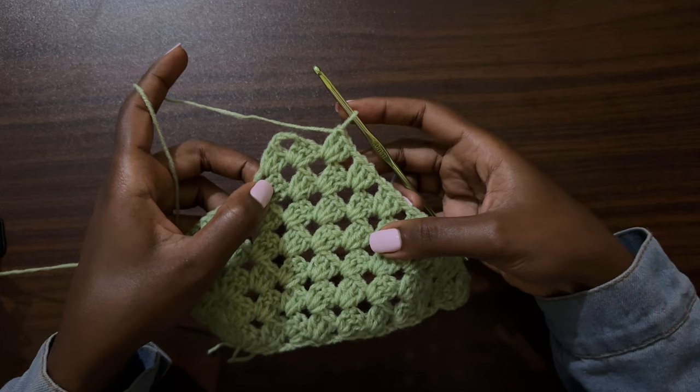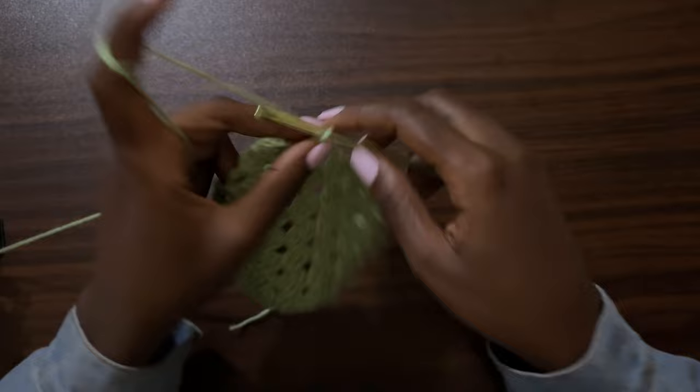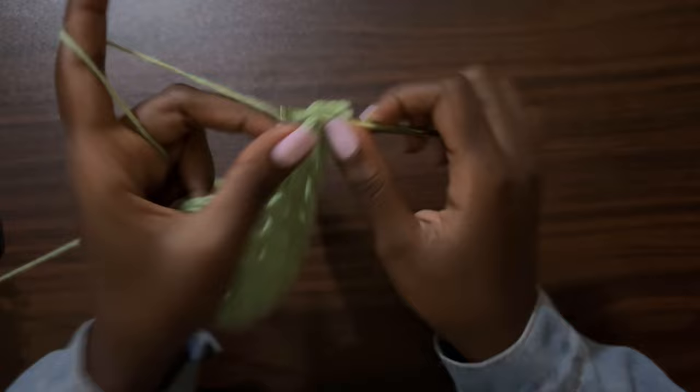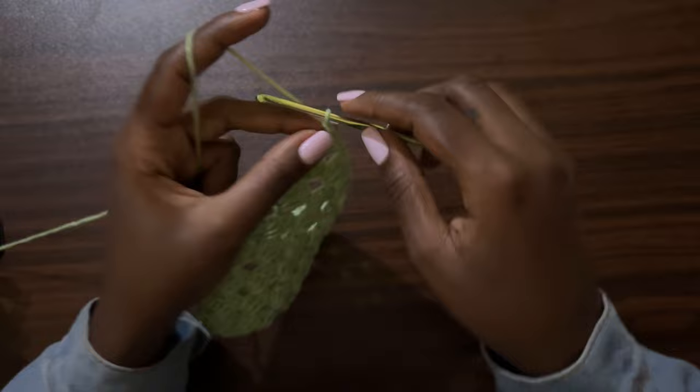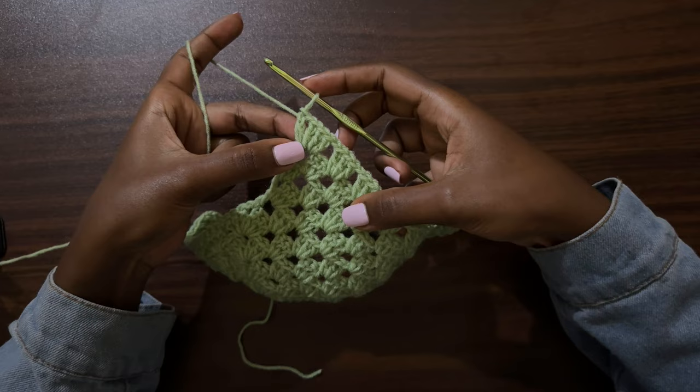So we have 3 double crochets here and a chain of 4. So we're going to imitate the same exact thing. So chain one, and then place 3 double crochets, chain one, and one more double crochet into the same exact space. And you can see we have the same thing going on here at row 2 and at row 10.